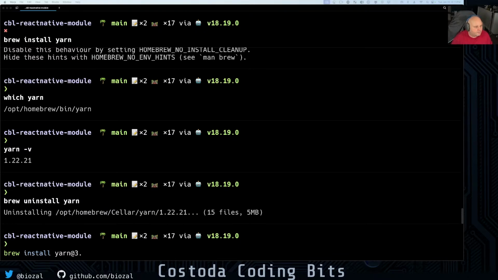Why is everybody using freaking yarn? According to npm yarn, this is the latest version.